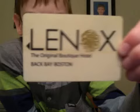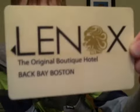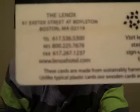This first one is a hotel room key for the Lenox Hotel in Boston, the original Boutique Hotel, Boston Back Bay. Yep. So, you might have seen my videos from Boston. Anyway, this is where it's located. Phone numbers and stuff. And this is how I put it in.